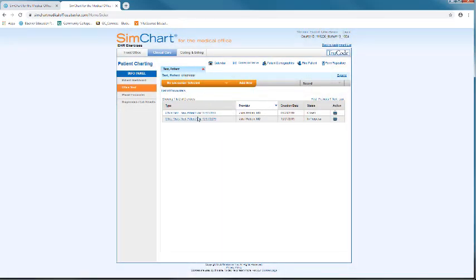If this patient has been seen previously, you may see previous encounters that have been created. In this case, I need to click New because if the patient is coming in today and my encounter has not already been created and is not visible in my list here, then I will need to click Add New to create a new encounter or super bill form that will create an electronic encounter. This is where we will enter our patient's chart notes.